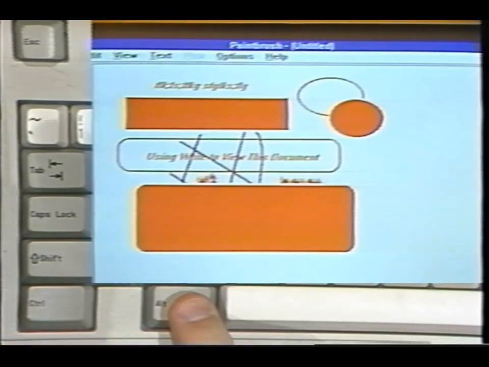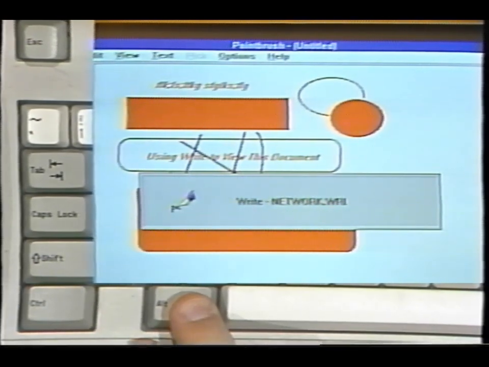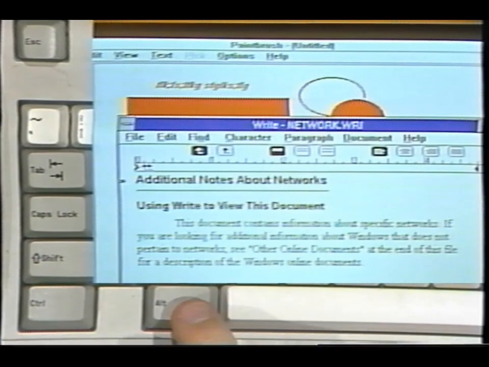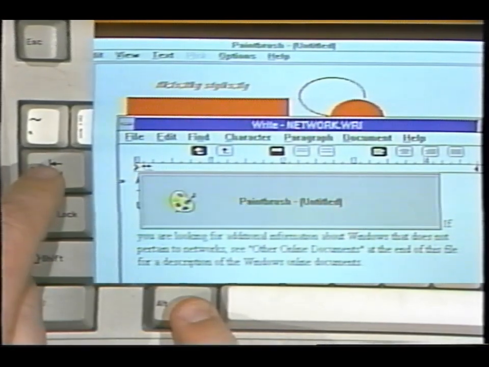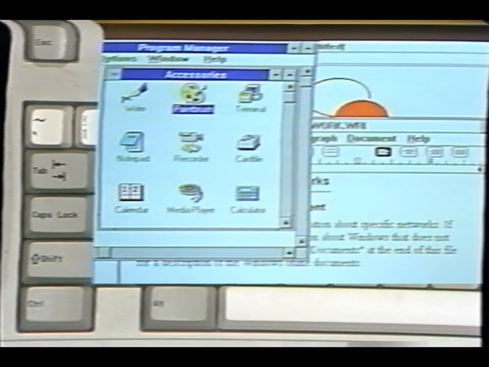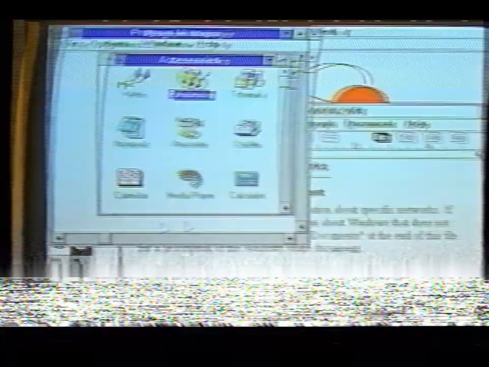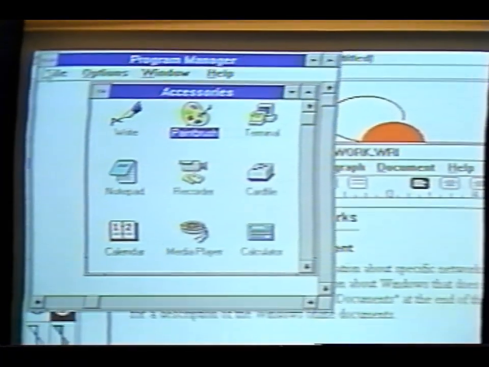Holding down Alt again, let's hit Tab. And now when we release Alt, it will bring the right window to the front. Hold it one more time, Tab to Program Manager, bring that to the front. Now that we're back in Program Manager, we can do other kinds of Windows operations, and the one that we finally want to do now is to exit Windows.